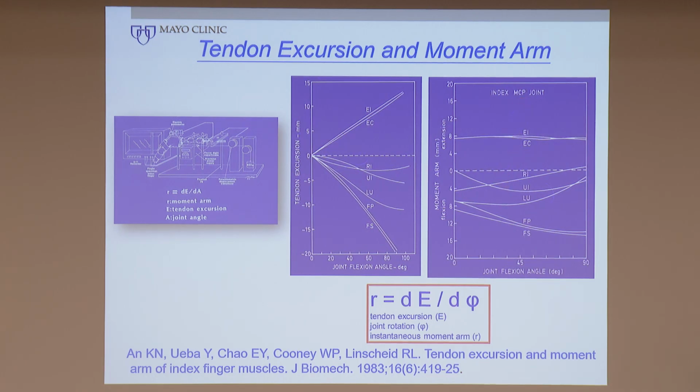So this is the first time we precisely define the mechanical advantage of the tendon and the muscle around the joint without knowing the joint center of rotation, without knowing the anatomical constraint of the tendon. So with this in mind, of course, this can help us to finish our moment equilibrium equation, and so on and so forth. And also, this equation has been eventually adopted by surgeons when they're doing tendon treatment.